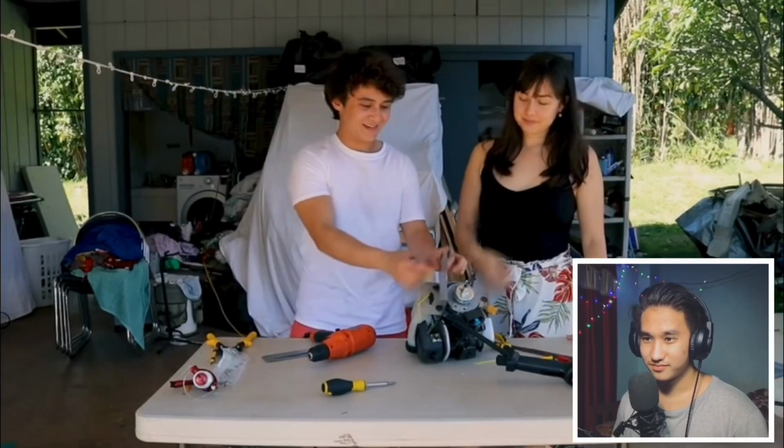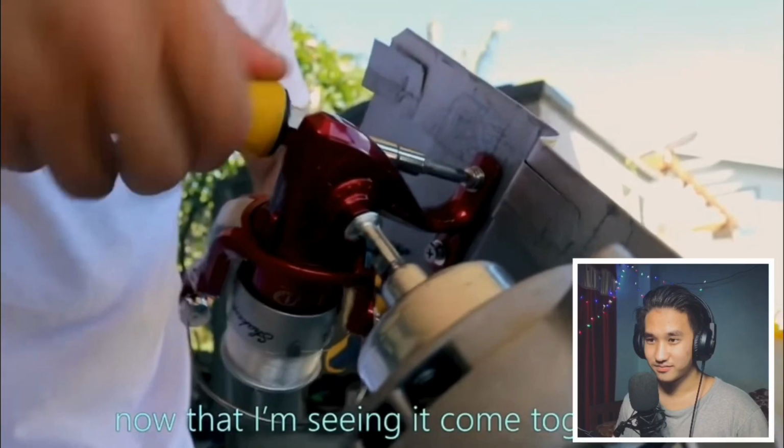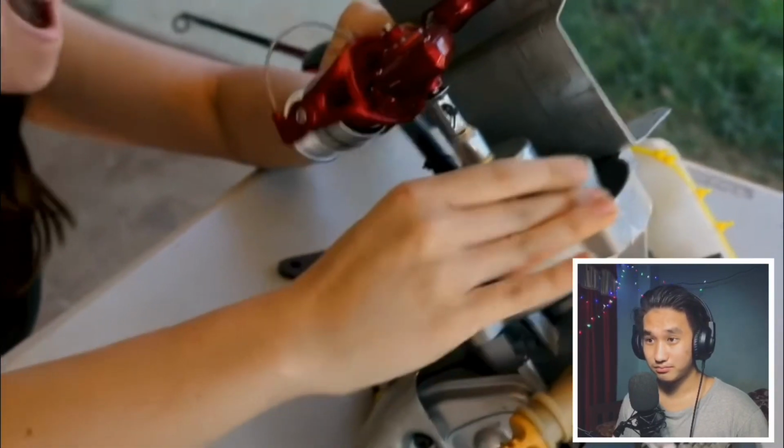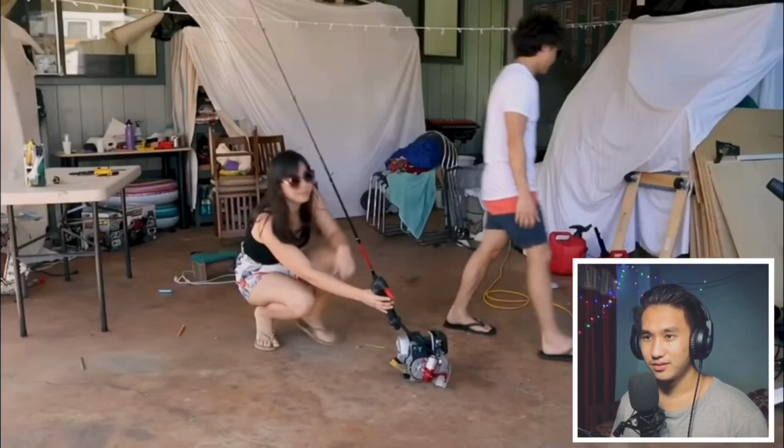Now that I'm seeing it come together, it's welded, man. Look at that! Look at it! Are you kidding me? It works. I'm disgusted. Let's see if it actually runs. I'm scared for my life.